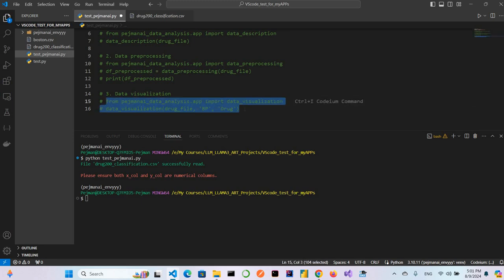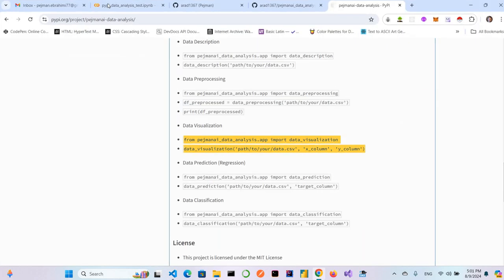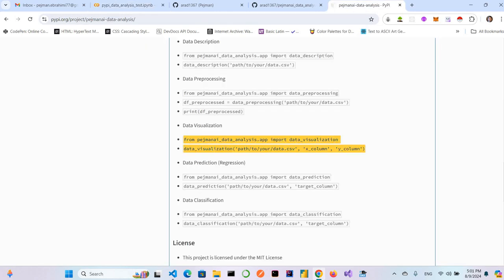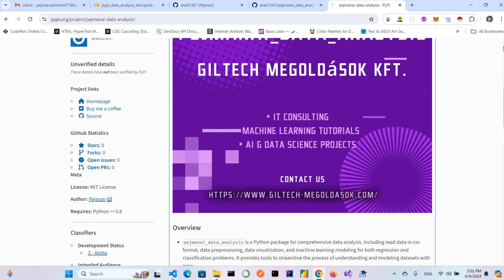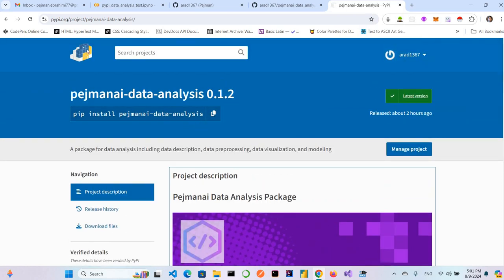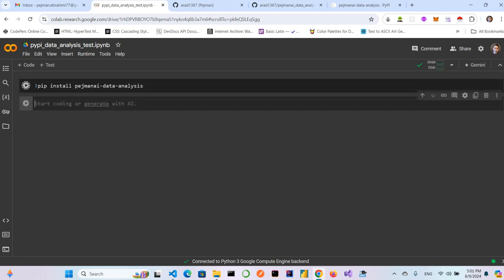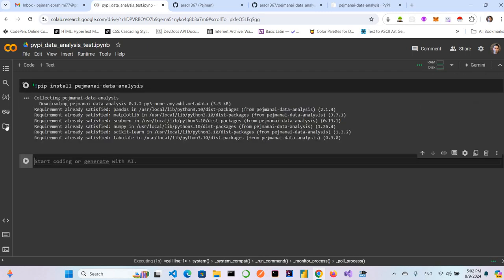It's not bad to go to my Colab and test some of the code here, just to make sure it works in both Colab and VS Code. Just again install Pejmanai AI data analysis.